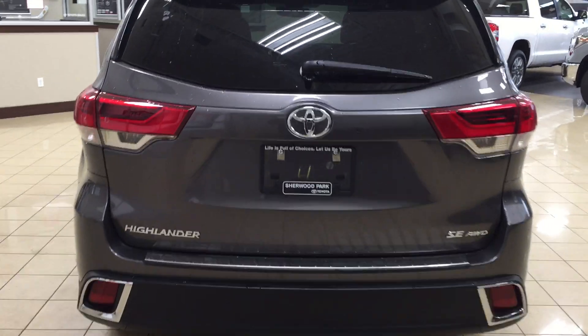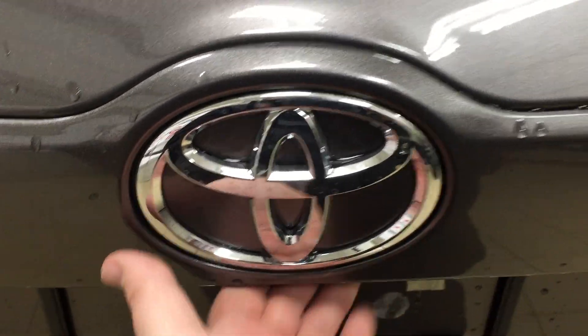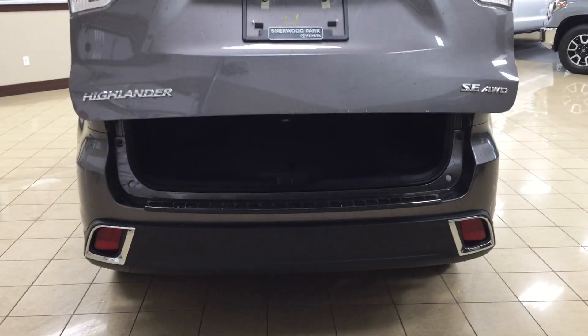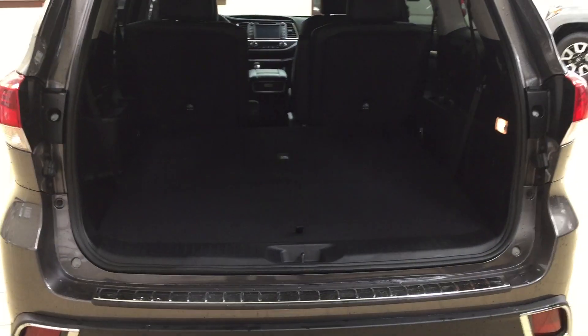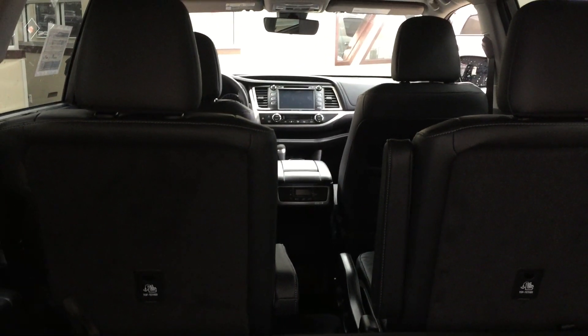Finally, we'll be taking a look at your rear cargo area as well as your tailgate. Located on the back of your tailgate you'll find your backup camera on your left-hand side. The rear hatch release is located just underneath your Toyota emblem — push one button once and it will open up automatically. You have second row captain seats, and you also have the sunshade visors located in your second row along with both sets of windows, so you can block out the sun on long trips. With your third row it's a 60-40 split, so depending on your needs you can have one or both of them up.